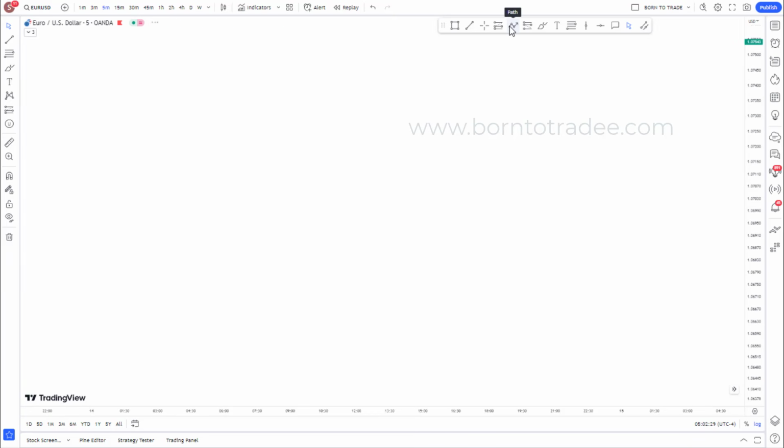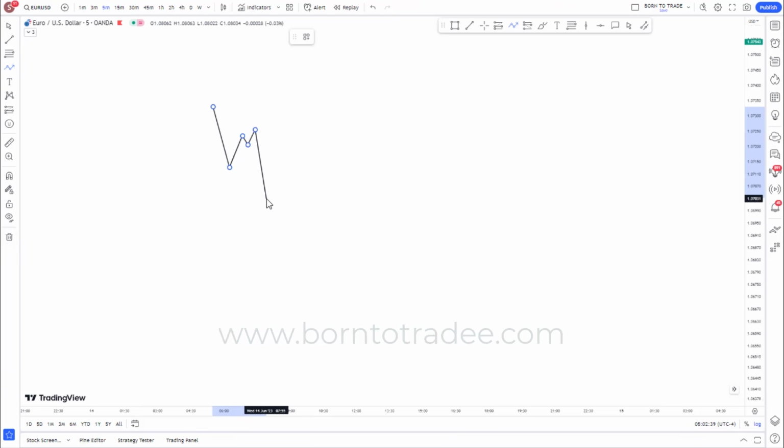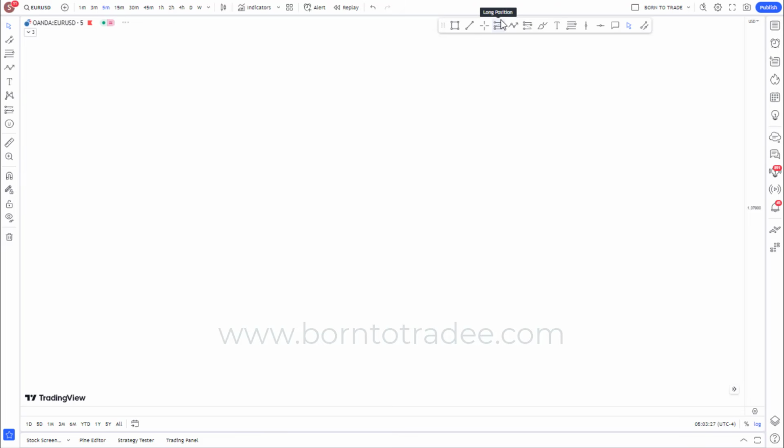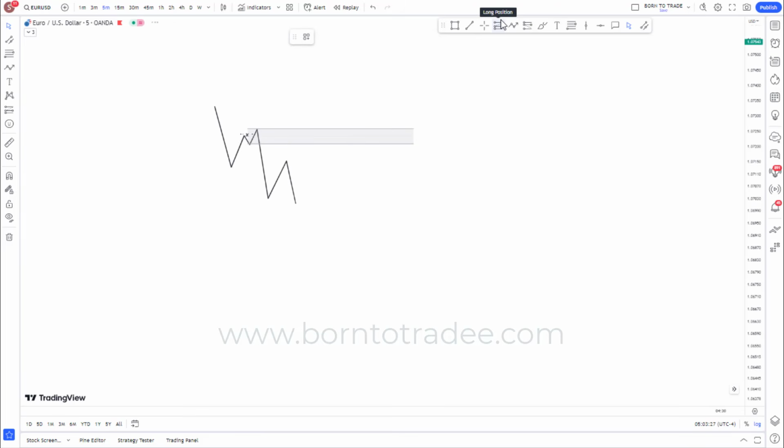So let's say we are in a bearish market and we see price push to the downside. We get a liquidity sweep. Now price breaks structure, pulls back a little, and maybe we see a continuation to the downside. And this is a liquidity sweep right here. The way I map out my valid order block, we can label here as liquidity sweep. So when you label the liquidity sweep, you're going to map out your order block right here, which is your point of interest.